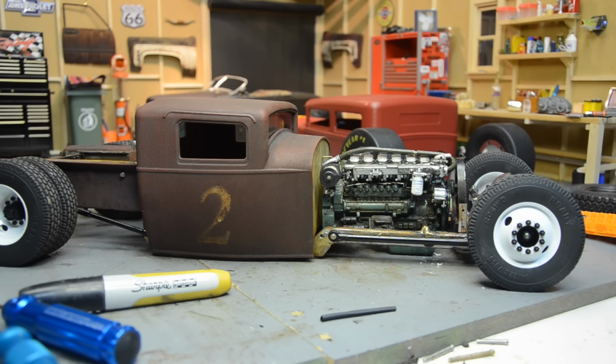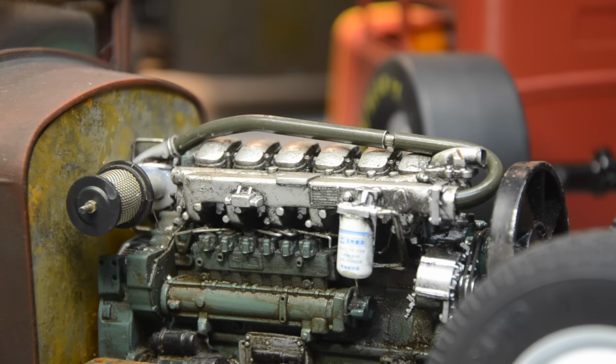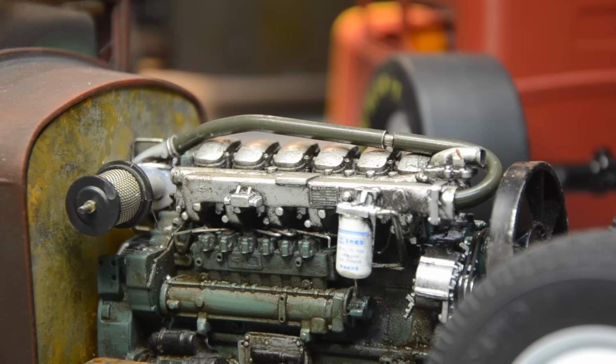I've got some 3/16 steel brake line, and I found some scraps from a roll bar I built a long time ago, and I'm piecing together pipe. Let me get you a closer look. Here's what I've got so far. I like the brake line because of the color, the coating. It's got that rubberized coating on it that's kind of military green, just adds another depth to the detail.